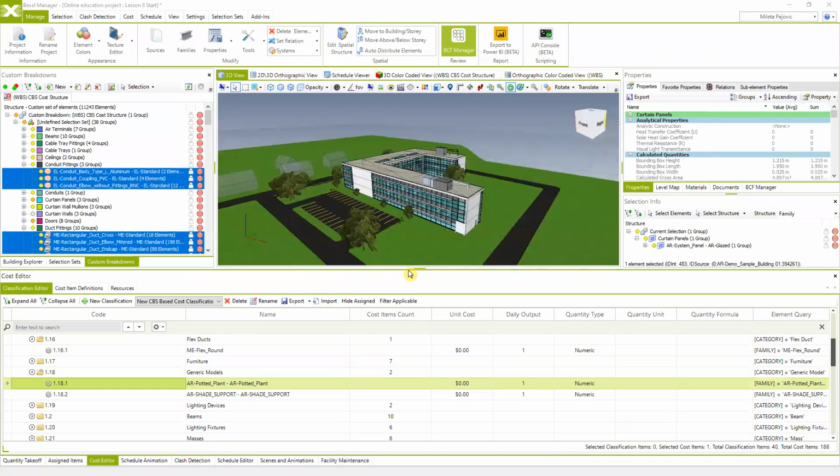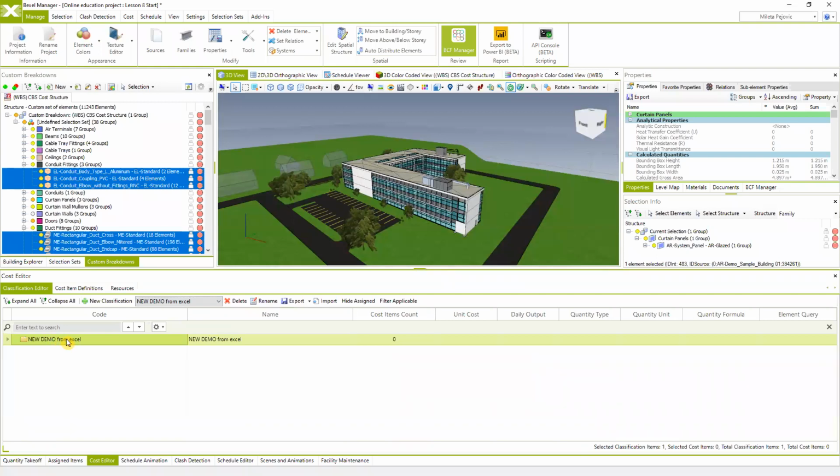The other way is also using the Excel spreadsheets. So at the beginning, I showed you how you can create just a new master classification item and then export this into an Excel spreadsheet, which was almost or basically empty. So you have to populate the data into it.